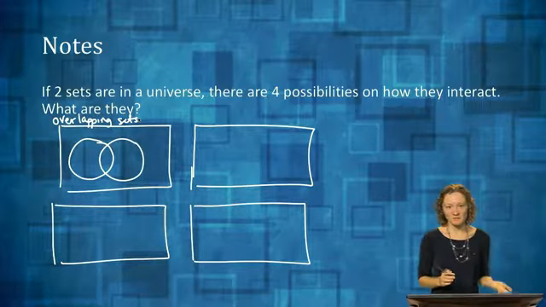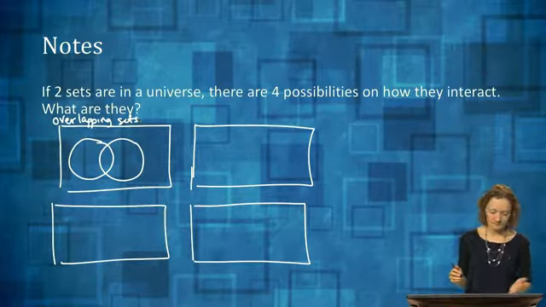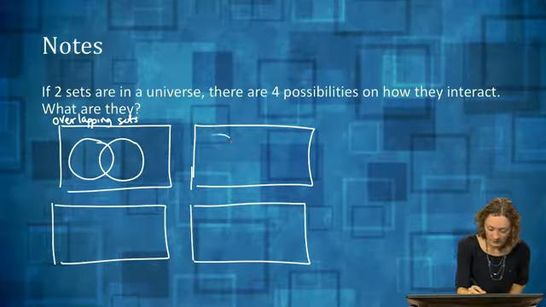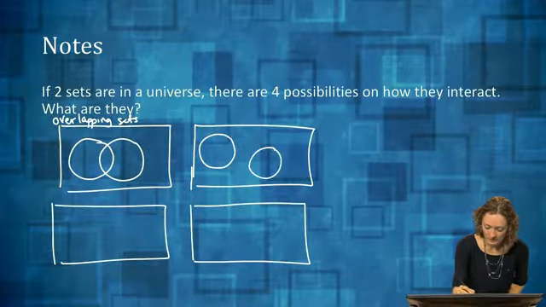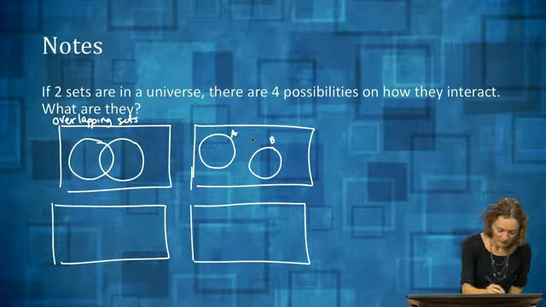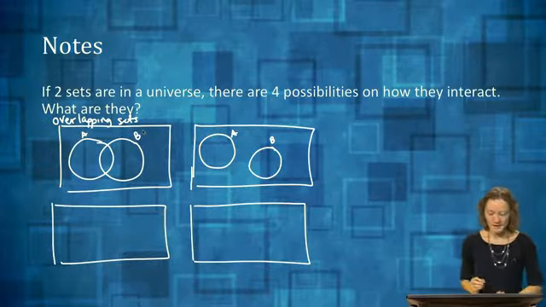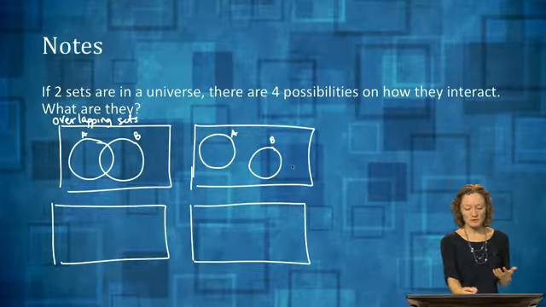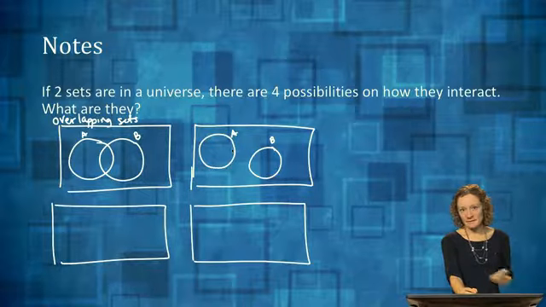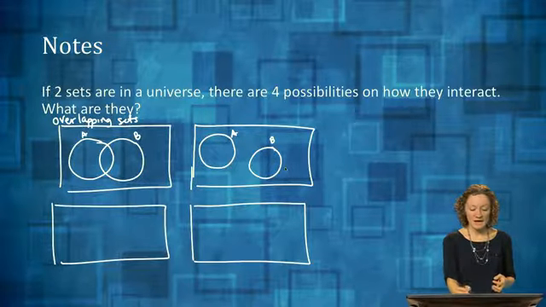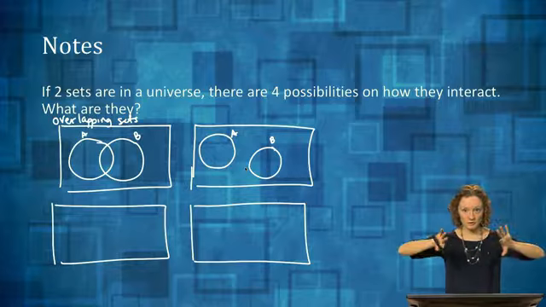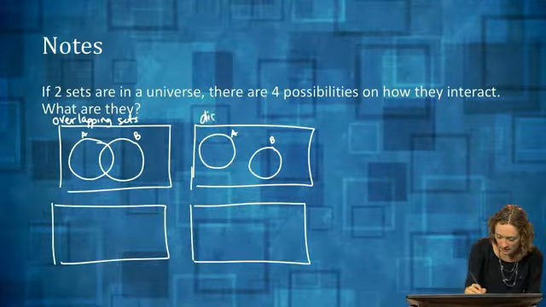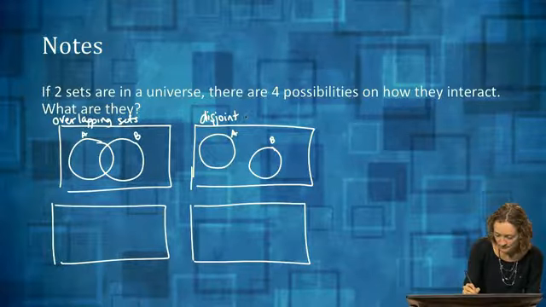But it's not the only way that the 2 circles could interact. The 2 circles could also not interact at all. They could have nothing in common. Sure, we can label them A, B. It doesn't really matter. Inside the universe, if this scenario were people in Japan, we could have people that have a turtle, people that have a cat. If there aren't any people that have both, then those 2 things would never interact. And these 2 would specifically be called disjoint sets.